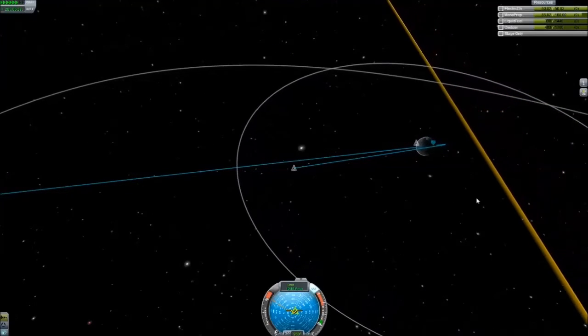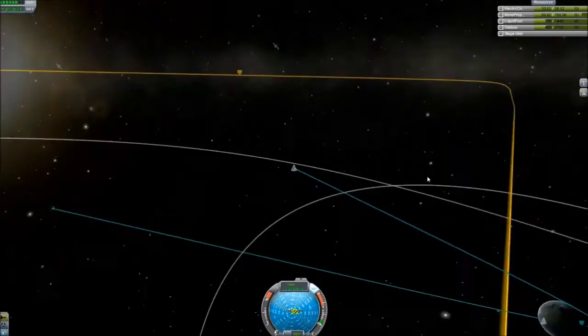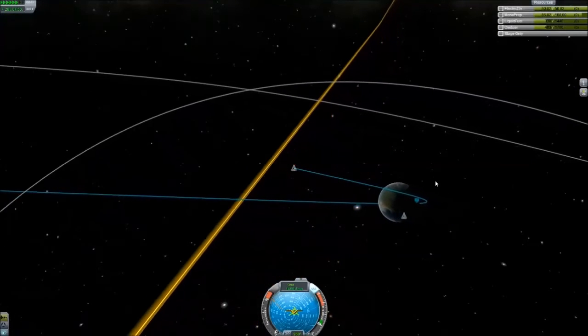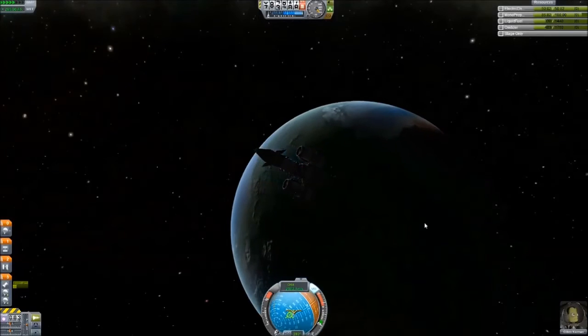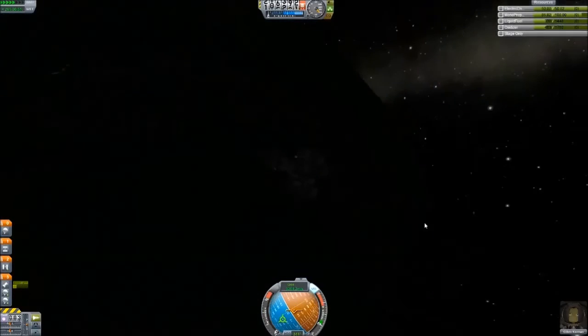Actually, the first time I did this, I fast-forwarded way past the planet and went back out to orbit the sun forever and ever, and we were all very happy. But now instead, you can see that I'm going back to home sweet home.